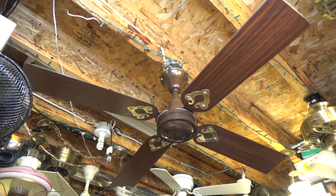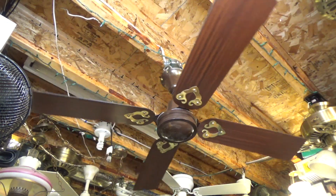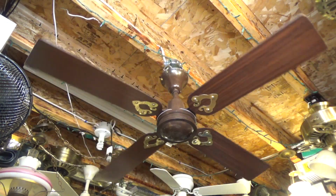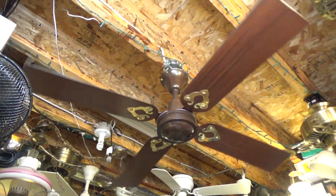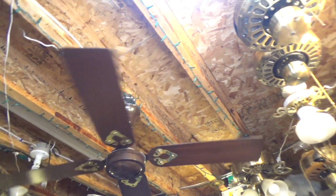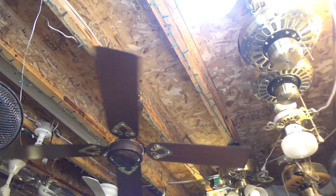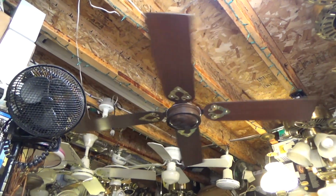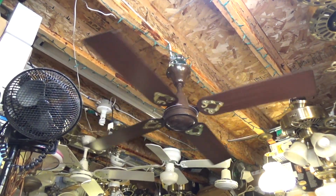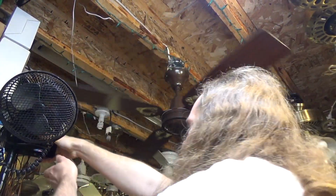It's not quite as slow as I'd like it to be, but it's not bad for a preset 3-speed remote. And the blades are getting cut off from the view of the camera. Let me see if I can move this back a little bit. There we go, that works. Oh, now that clip fan is in the way. I'll put this clip fan somewhere else for the video.